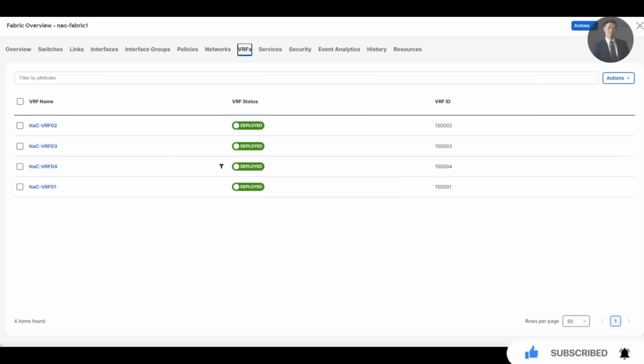And overridden completely overrides the device configuration for that resource. Deleted removes the configuration and resets it to default. This is similar to how Terraform works. It overrides the current state with the desired state.